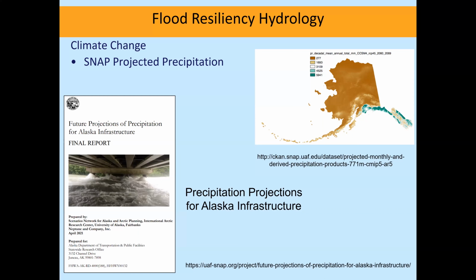I guess the caveat here is we talked a lot about uncertainty of the existing methods we have, and trying to incorporate climate change will be adding some more uncertainty in those predictions for future precipitation. But generally, warmer and wetter is the story for Alaska. And also this publication, Precipitation Projections for Alaska, has a nice web tool where you can click on a map and see future rainfall predictions. So definitely check that out if you're curious.